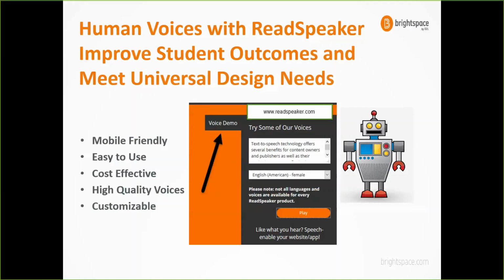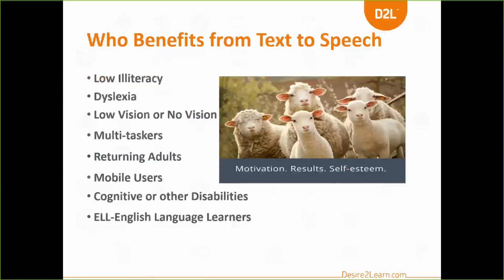So then if a student is traveling, now the buses here in the metro area all have Wi-Fi, but if they were traveling in their car and they wanted to listen to some content or catch up on articles while they're waiting in line, they could actually download that content to be able to listen to it as many times as they want to and on their own, or maybe when they're watching kids' games or interacting wherever they are. They also have customizable voices as well.